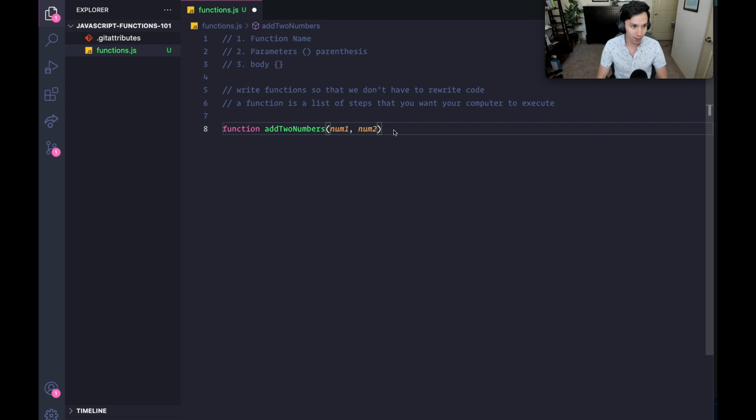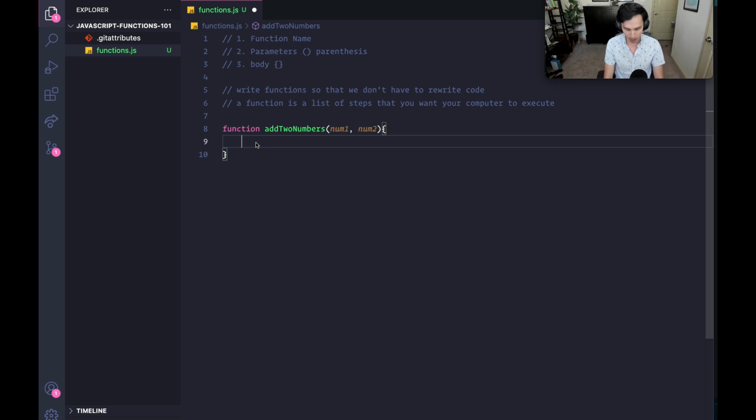Next thing we want to do is the function body. Okay, and inside of the function body, here we write all of our code in JavaScript. Now, you can write any JavaScript inside of this function body, and it will live here inside of this body. It's not going to get exposed to other code outside of these boundaries. You can think of it like it's its own self-contained world, but it's only going to live inside here. So for example, if I want to add 2 numbers, we can make a variable here.